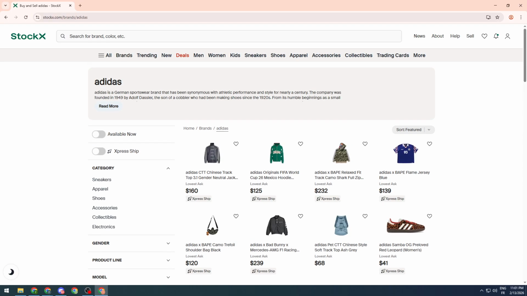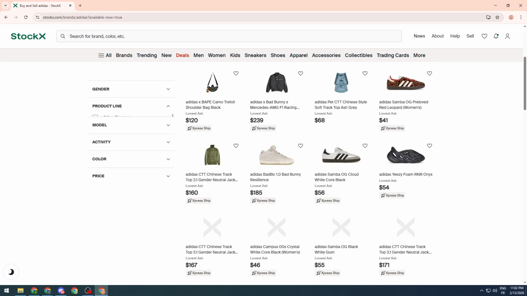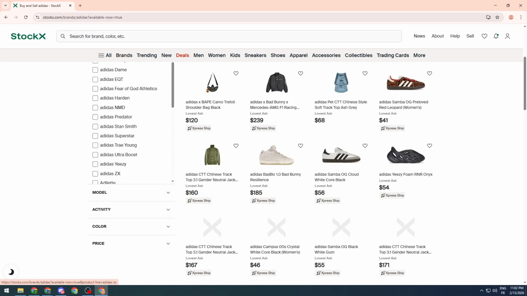So here you can search by either the price, featured, etc. And also here you can check if it is available or out of stock. So I'm gonna check this for example to see only the things that are available now that I can buy. And here I can choose, for example, even the color, the price. So you can choose exactly which price you would look for.